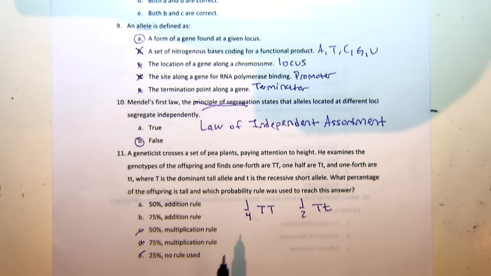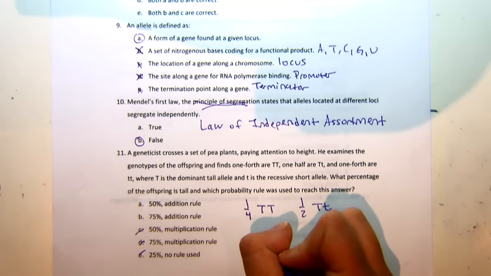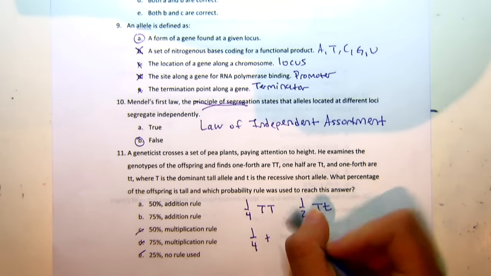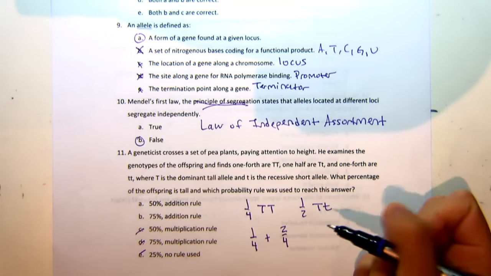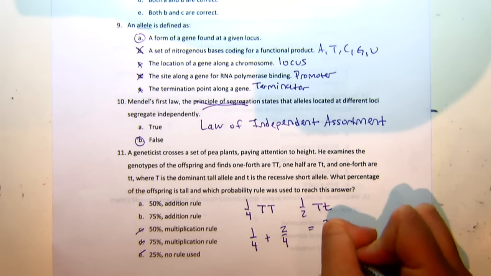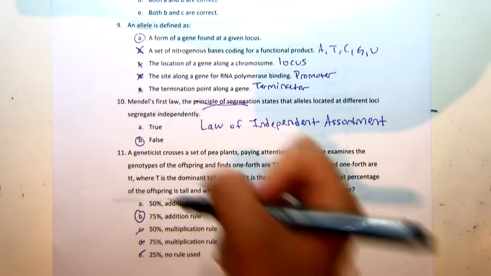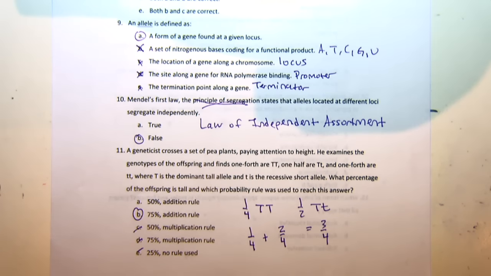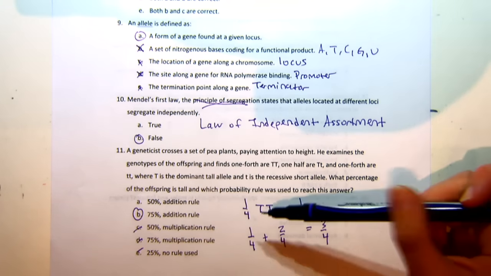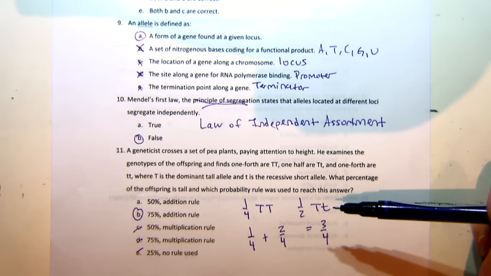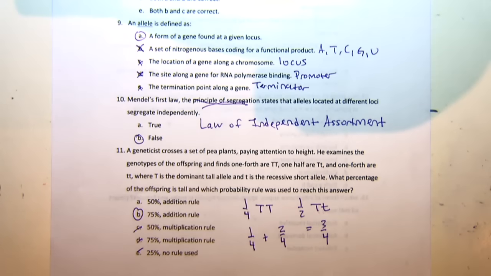We have the probability of one, we have the probability of the other, so all we're going to do is add them. So if I have 1/4, and then 1/2 is the same thing as 2/4, that gives us 3/4. So 11 would be B, 75%. So all I did was take the probability for being tall and combined them. It's just that they gave us a little extra information, and they gave us probabilities based on specific genotypes, whereas all we needed to do was calculate it for the phenotype.